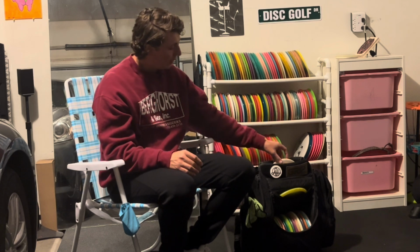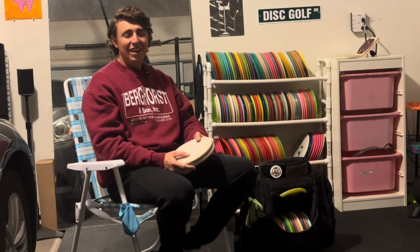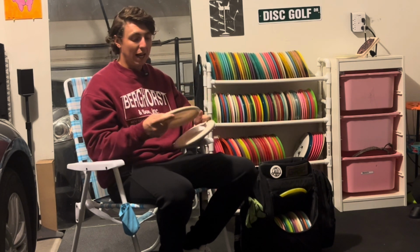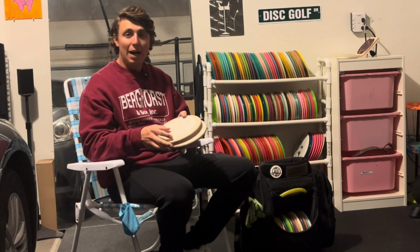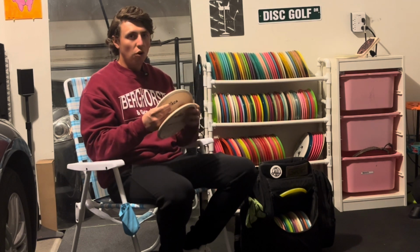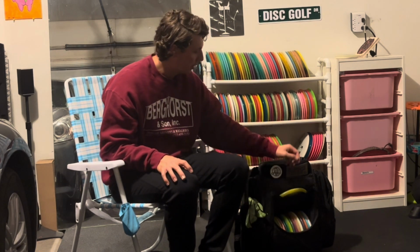Starting it off top, inside the circle putters. This year I had started off with P2s, the new ones, and they just felt like they sunk. They didn't want to stay up in the air. Then I switched to the Alpacas, the End Blend. I really like these. I like the wiped stamp on top, and they have good glide, better glide, and a good finish. But as it's getting colder, there might be something new in play as of right now for inside the circle putts or windy putts.